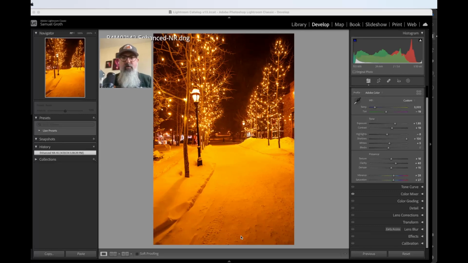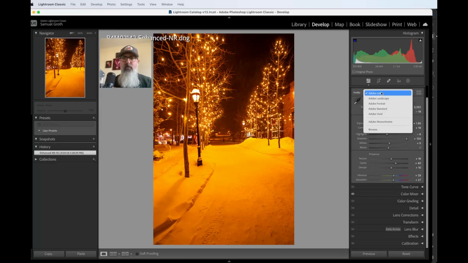So now let's cover the color editing options that we have in Lightroom Classic and in Lightroom. So we'll get started here with Lightroom Classic and look through this and remind ourselves of what's here. When you come to the very top here, we have this thing of a profile, so we can change the Adobe profile.